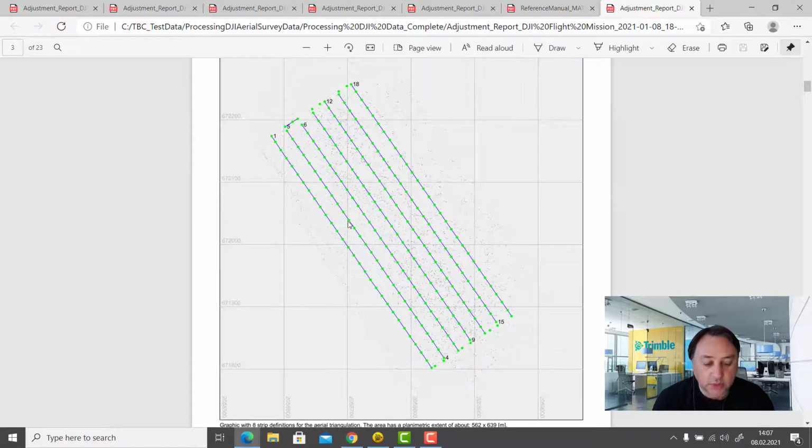When we take a look at our flight, if I fly with 80% overlap, then one tie point typically can only exist in 4 photos in one strip, because then my first photo is not touching the 5th one anymore. So no tie point can be more than 5 times connected without existing in at least 2 strips. So this depends on your overlap. And therefore, everything that is 5 times or more connected, at least statistically I know this tie point exists in 2 strips. Then of course we also sometimes have at the end of these strips some cross strips, or sometimes the drone just flies a curve.